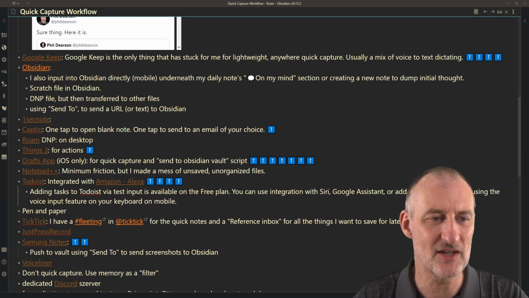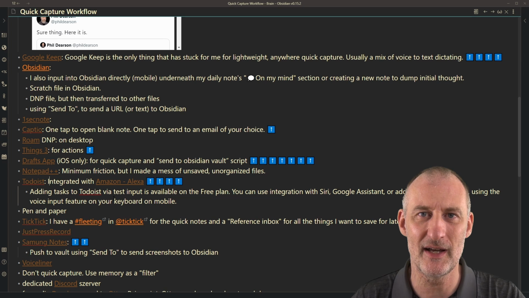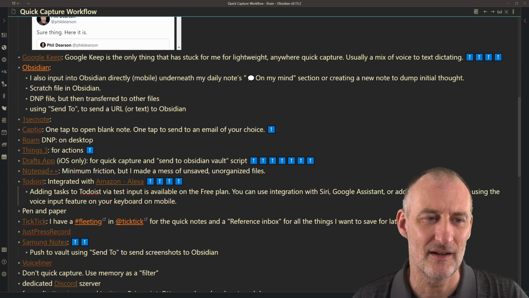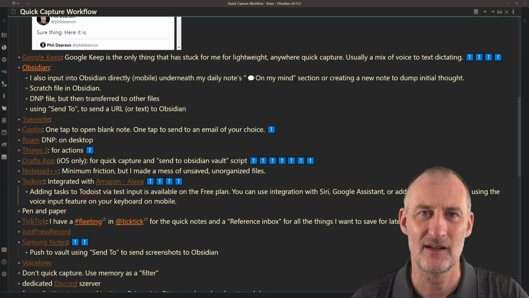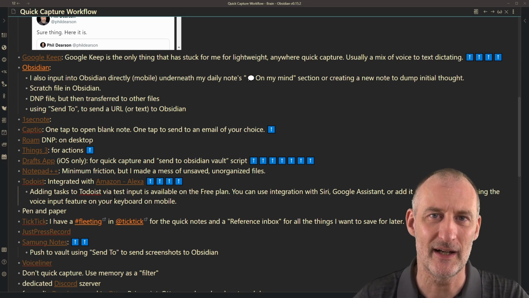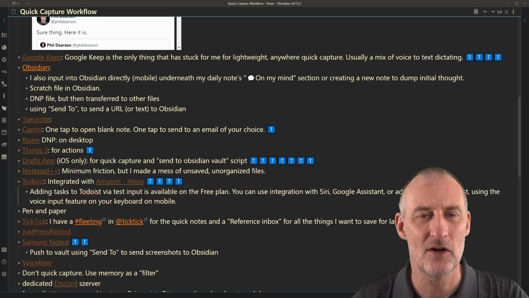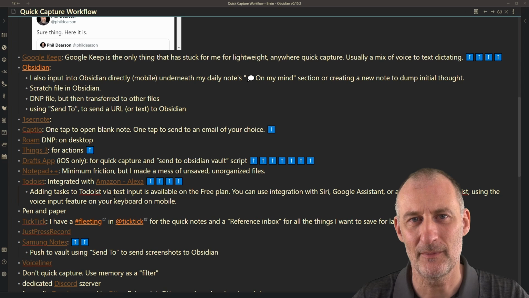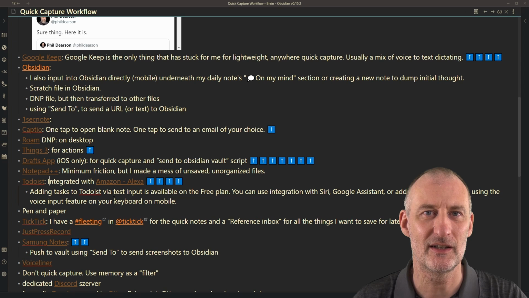One that was mentioned by many people and also has an Obsidian plugin is the Todoist app. But for me, somehow recording ideas, thoughts, inspirations as to-do items, I'm not comfortable with the idea, and therefore I decided against using Todoist. Also, the features to capture an image or capture a voice memo, I'm not sure Todoist has these features. Maybe it does. Frankly, I didn't look into the details of the Todoist app.